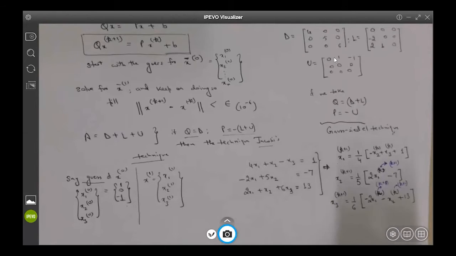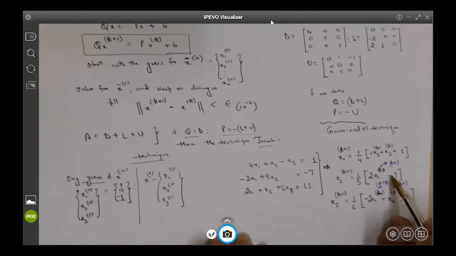Professor, I have a quick question as well. Yeah. Say, for example, in the x2 equation, you can use the x1 of k plus 1. If there was an x3 in that equation, would you use the x3 of k? Yes, if there would be x3 here, I would only use x3 of k, because I don't have the value of x3 k plus 1 in this. Okay, so when you can plug in the plus one, you do. Yes. Whenever you can plug in the current values, you plug in there.